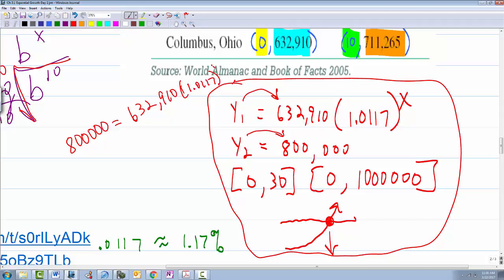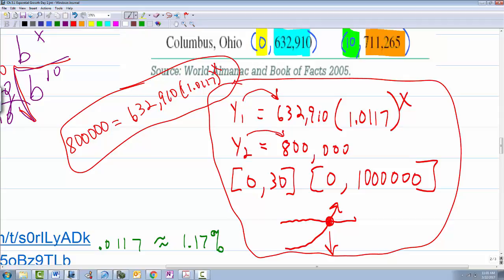1.0117 raised to the x. But do you know what's definitely required to solve that? Starts with an L. Logs. So later we can come back to this and solve this through logarithms and not use the graphing calculator. But since we don't have logarithms yet, or at least we're not pros on it, we need to find the intersection of these two graphs.